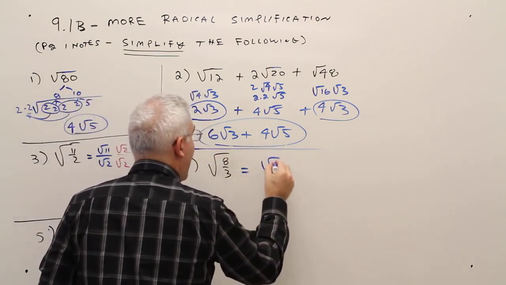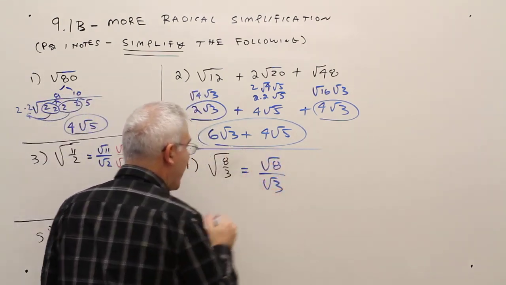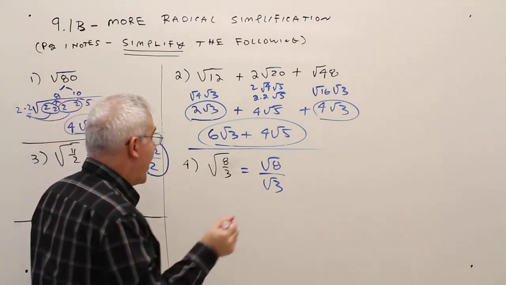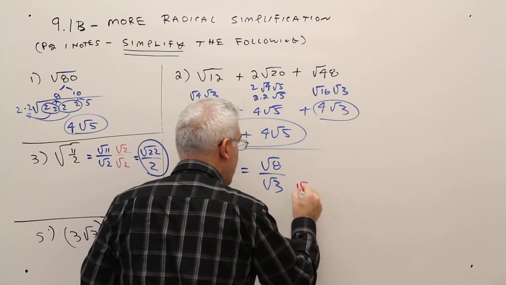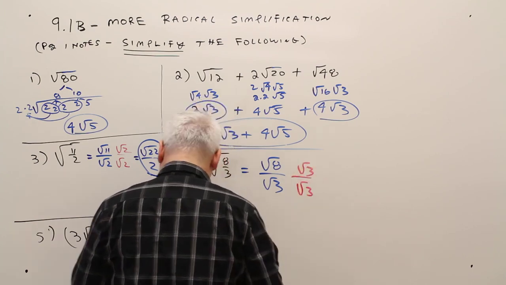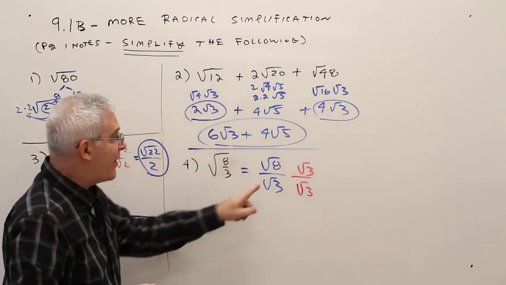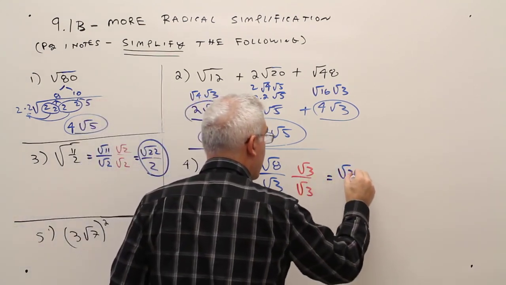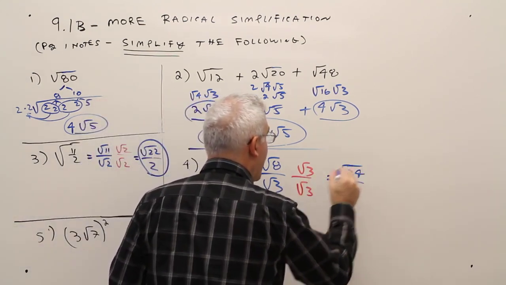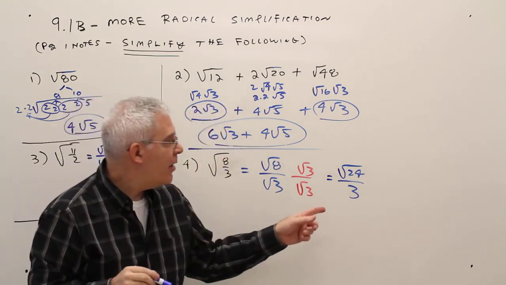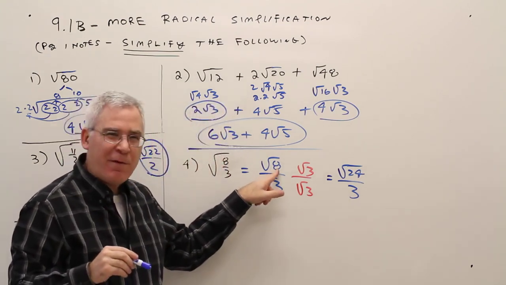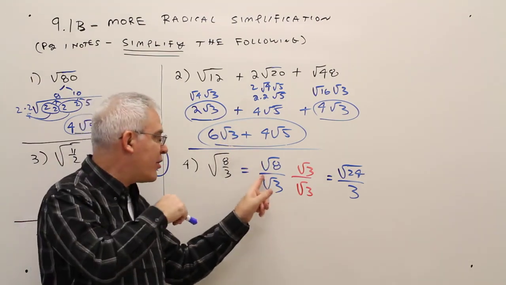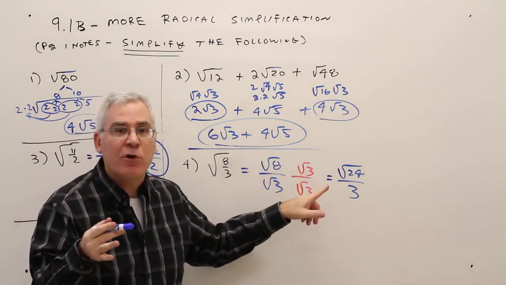Over here, this is just like this problem. So equals radical 8 over radical 3. Again, we're going to multiply top and bottom by radical 3. And then at the top, we're going to get radical 24. And the bottom, we're going to get 3. Now, what I could have done is first simplified radical 8 to be 2 rad 2, whatever. You could either do the simplification at the beginning or at the end. I chose to do it at the end.